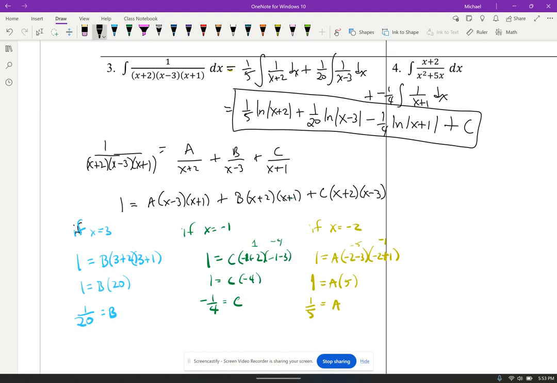Now, if we had to combine these, we could, remembering the rules of logs: if I'm adding logs, I can put them together through multiplication of the arguments inside the log, and if I'm subtracting, I would divide. But we can get into that specificity in class. This is where I want you to be able to get to, because this is telling us that we know how to take the antiderivative using one of several methods: one was long division, one was u substitution, one was completing the square, and now this one is partial fraction decomposition, breaking a fraction up into little fractions so that I can take the antiderivative of each of them and get the answer.